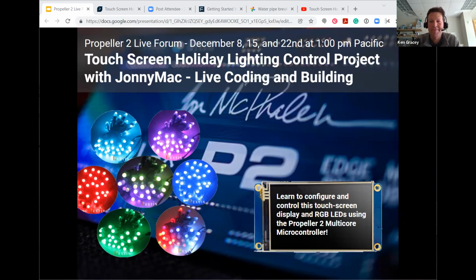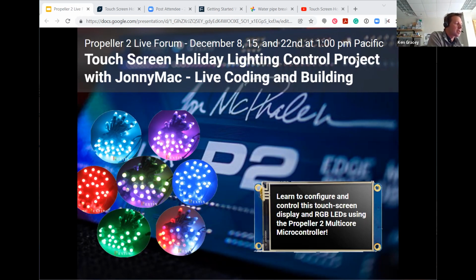And today, just to get us all on the same page, this is the second of the third presentations from JonnyMac. And John has spent a lot of time working with this next-gen HMI display. So if anyone's not sure what we're doing today, I'll just give you a little picture if my cords will allow that. But we're using this display. Okay, and that's the latest code just now published by John. And we're using it on a P2. I'm using a P2 Edge. You could use any board, and I'm on a JonnyMac, as you can see.